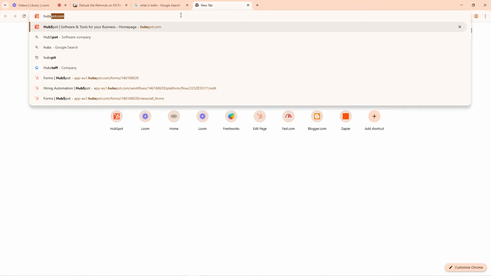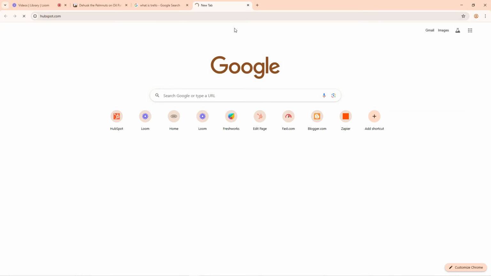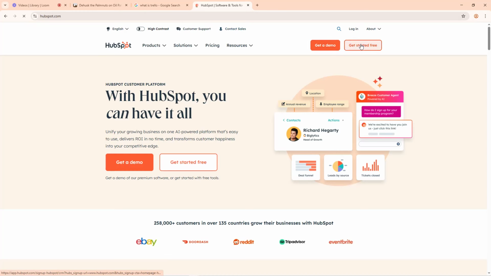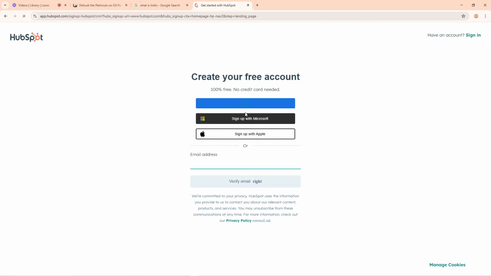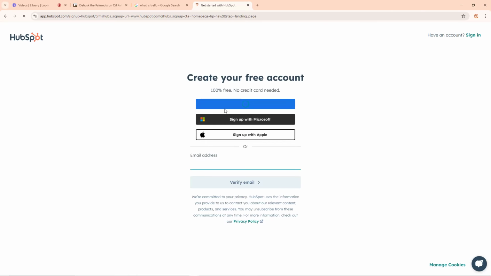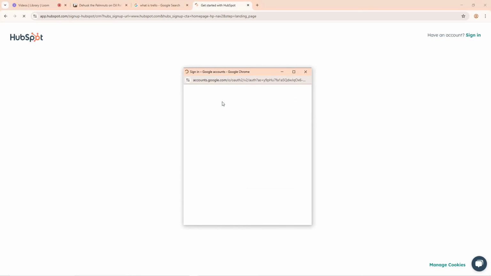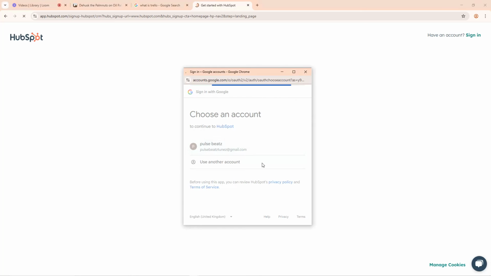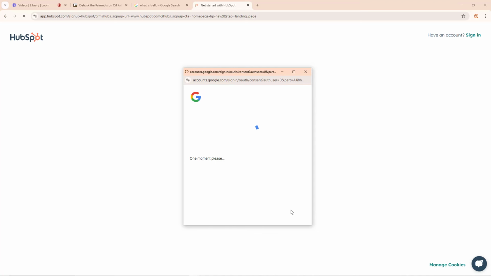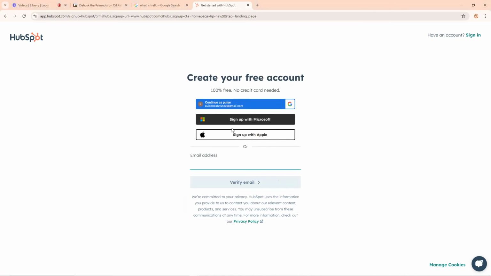So I'll go to my hubspot.com. Okay, I'll click on this, get started now, to log in. I'll click on here and select my account and continue, right? So I will come here and click on this my account and select it, and I'll do what? I will, you see, say don't enter there.